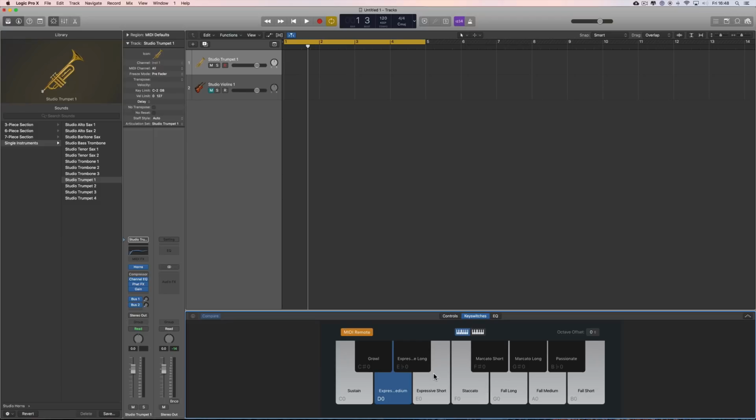Okay? Now, some of these are latching, like the ones on this side are latching for basic types of playing. Some of the ones here that do effects, like falls, shorts and staccatos, things like shake and doit and scoop, some of them are non-latching. So if you press this, it'll do a little doit or a scoop or a shake if you press one of these while you're playing. But then it will revert back to what you had before for standard playing, sustain or whatever, right? But these only work on the fly when you press the keys as you play.